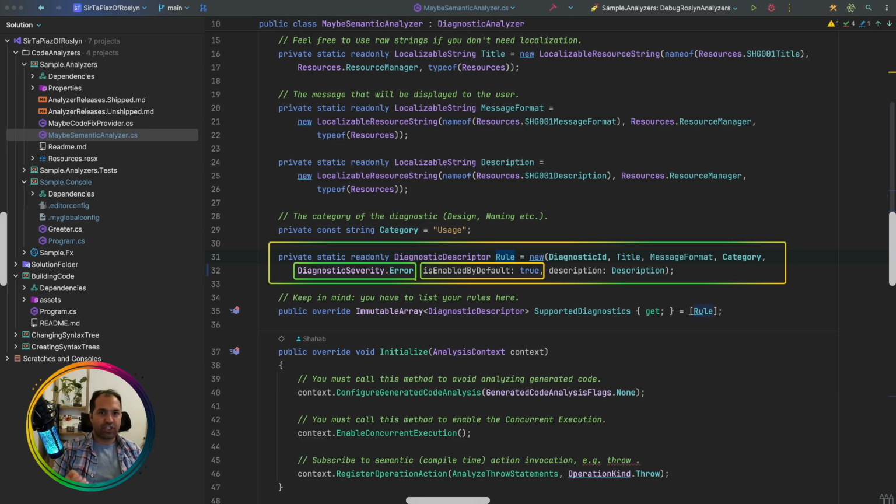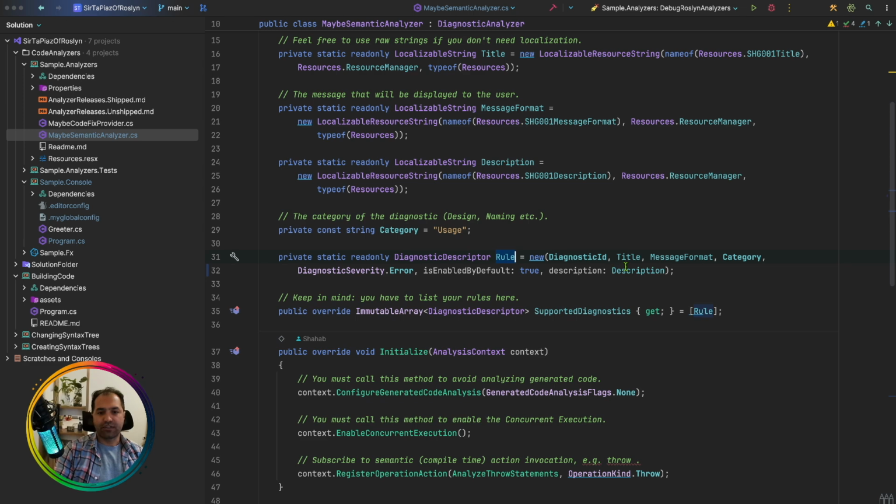So now let's change our hats and wear the hat of a person who is writing the diagnostic analyzer. When I'm writing my analyzer, sometimes I want the warning or the error that I'm providing to always be there and prevent the application from compiling, because that might lead to runtime errors that I want to prevent from happening. So how could we achieve that?